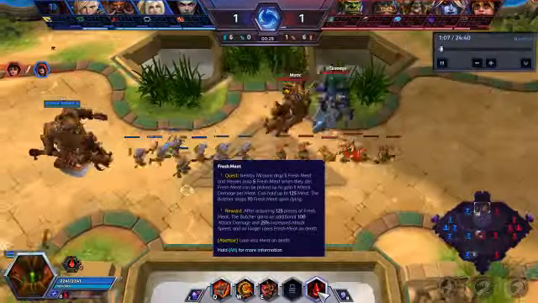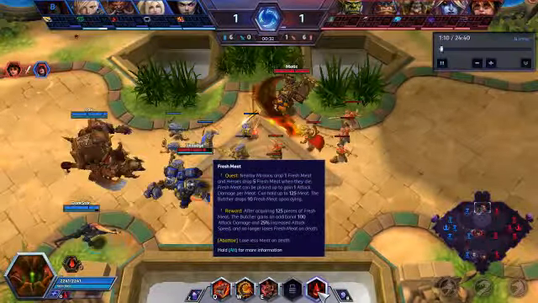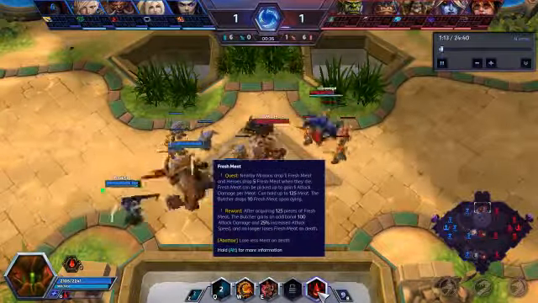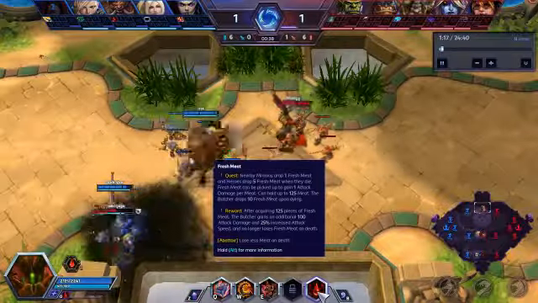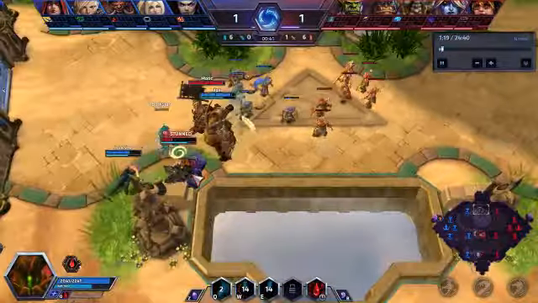And even better, when you cap it out at 125 pieces of meat, you get an extra 100 attack damage and 25% attack speed. So your basic attacks are going to hit like a freight train made entirely of other smaller freight trains. Starting the game off good with a nice early kill.